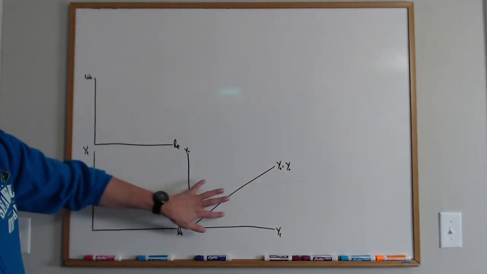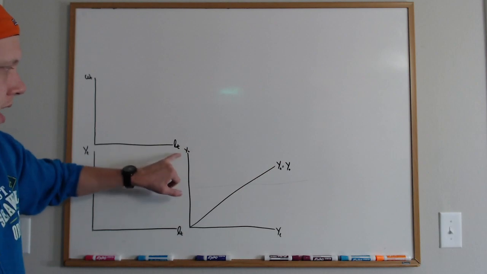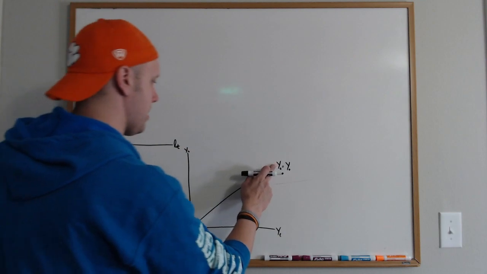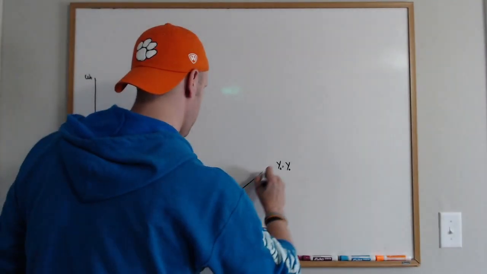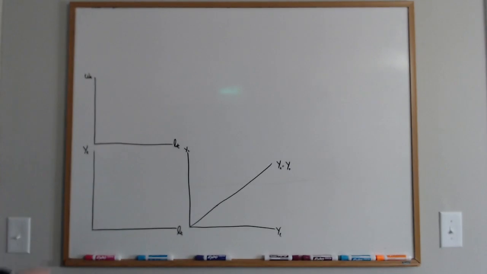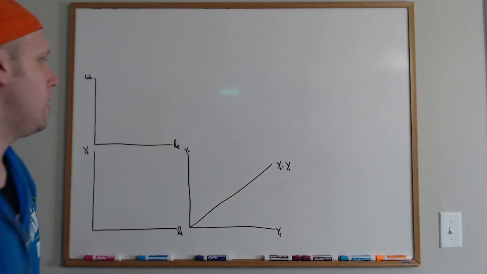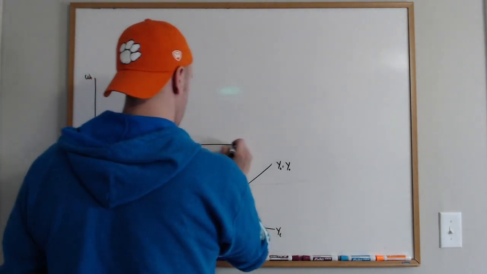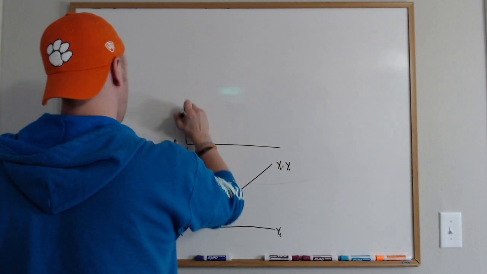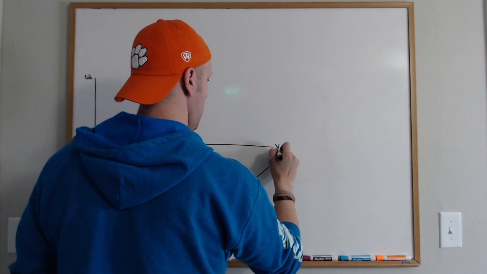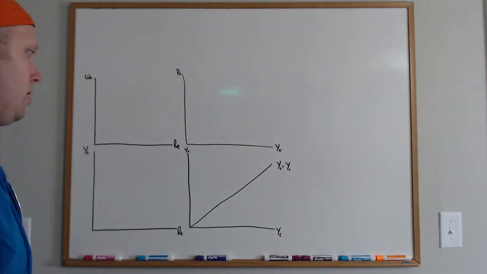I've got this 45-degree line where YT equals YT, output equals output. Anywhere along this 45-degree line, actually not very good 45-degree line, let's make it a little bit better. We'll pretend that's better. Anywhere along that 45-degree line, output equals output. So what it does is it reflects output, rather than being on the vertical axis, it flips it down to the horizontal axis, where we can then have output on the horizontal and price on the vertical, like this.